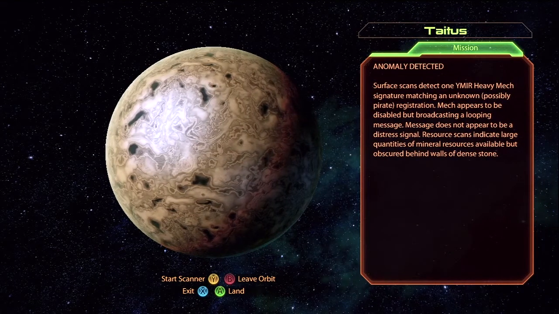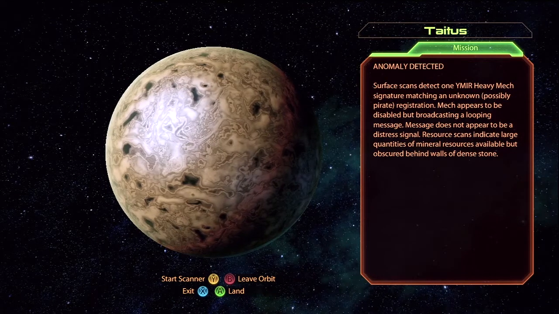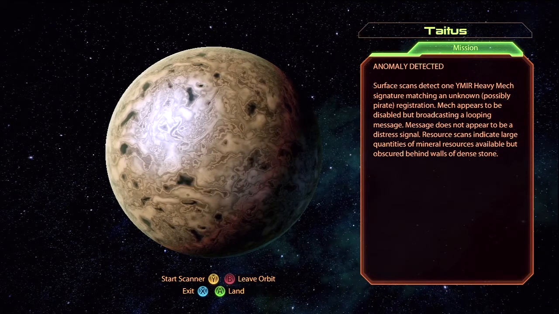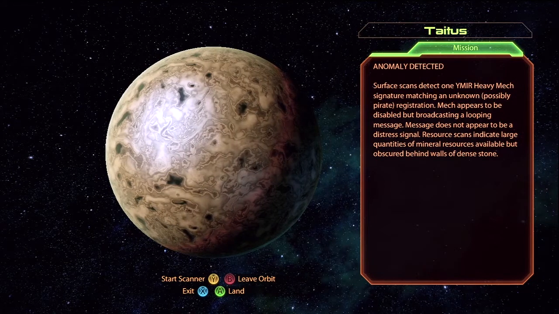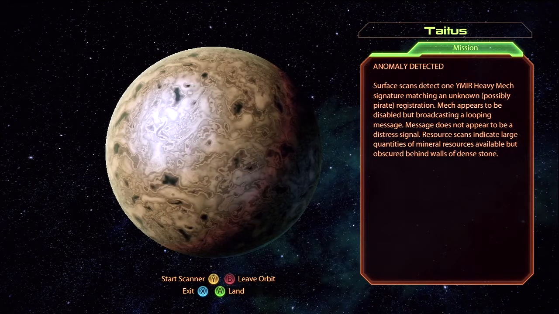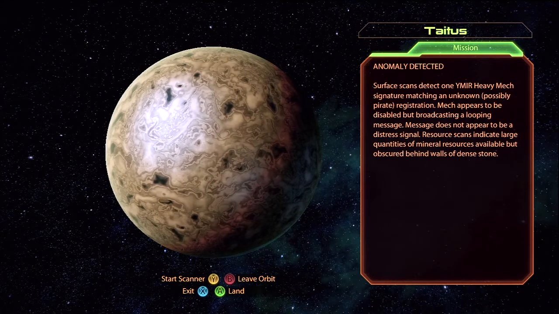Surface scans detect one Ymir heavy mech signature matching an unknown, possibly pirate, registration. The mech appears to be broadcasting a Lupin display message. Message does not appear to be a distress signal. Resource scans indicate large quantities of mineral resources available, but obscured behind walls of dense stone.